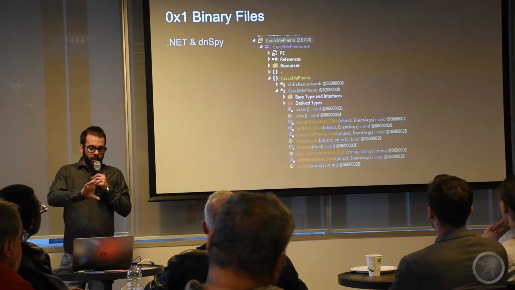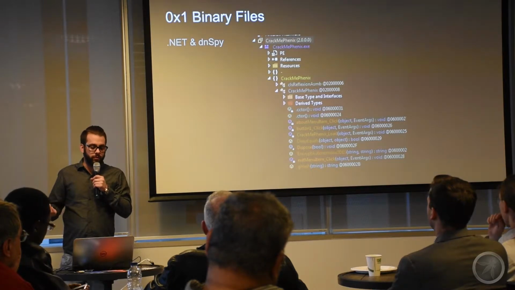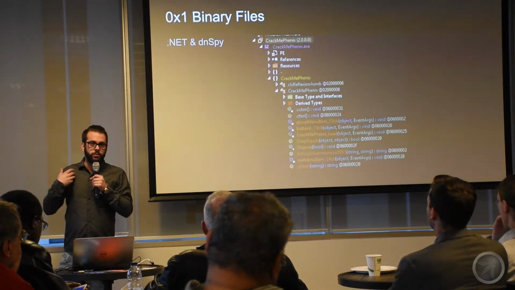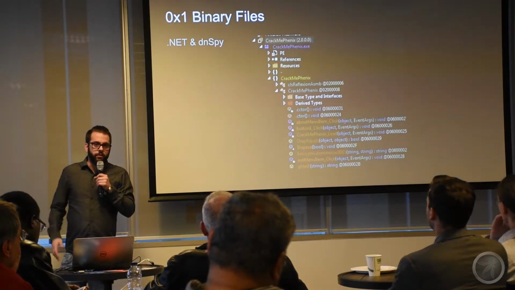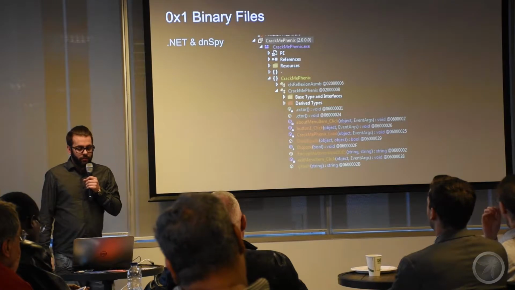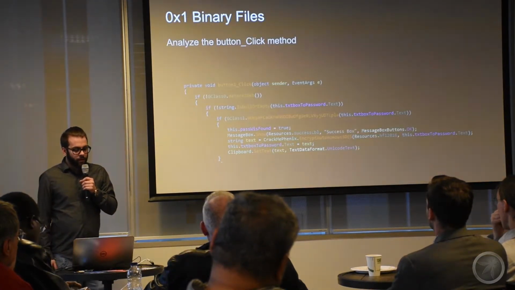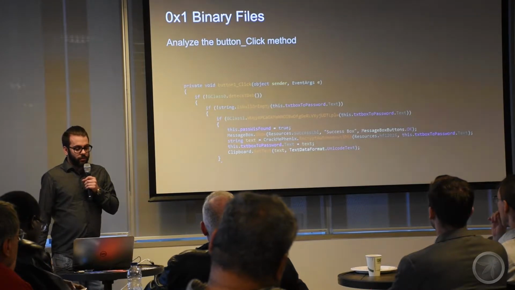So probably in this case, the application was just a UI with a text box and a button, so it was waiting for a special key, then it's going to check if it matches something and give you the flag. So in this case, we're just going to go inside of the button one-click function and see what's going on. So this is the inside of the function.